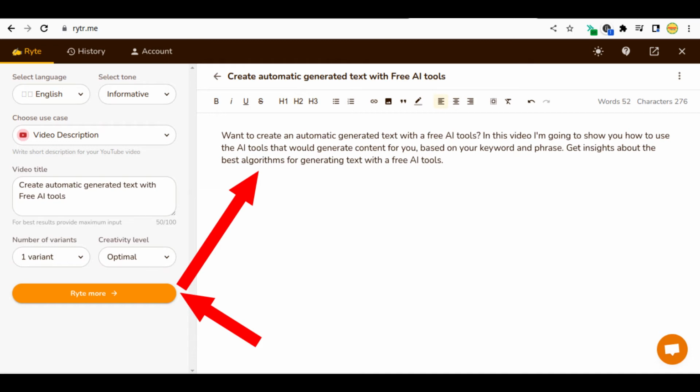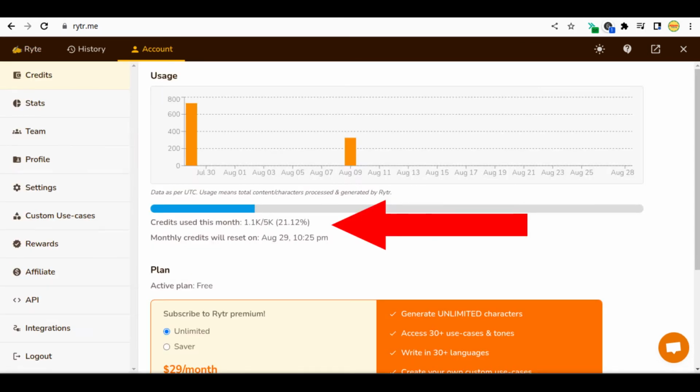Now click the Write for Me button and boom. Your auto-generated text is on the right side. Edit this text as you like and use it anywhere. Keep an eye on your account usage, because you are only allowed to generate 5K free text per month. A paid account does not force you this limit.